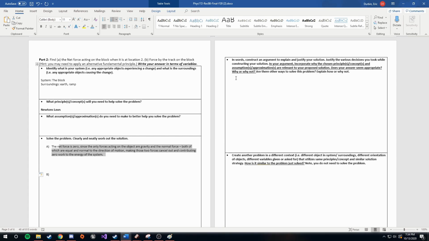Oh, and by the way, I'm sure they assume that you know that normal force cancels with gravity. So all you have to say is that normal force cancels gravity, instead of explaining how they're equal and everything. Yeah, might as well go verbose, especially since I already typed it out.